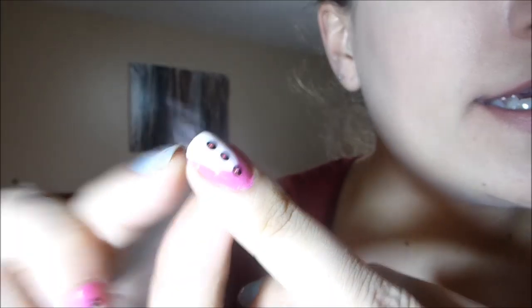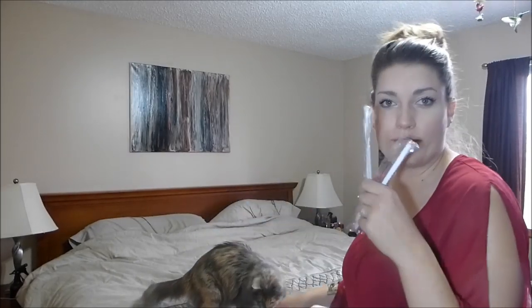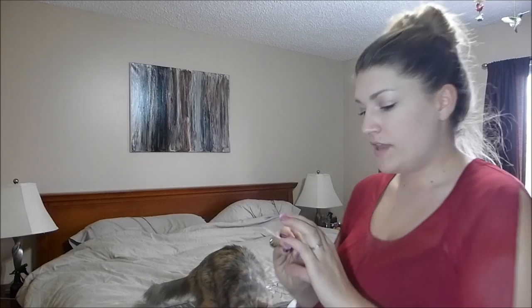Then I got two of these pencils — rhinestone pencils for picking up gems. It's kind of like a wax pencil, and once you sharpen it you can pick up gems better with it. I have tweezers but they're so fine — I can do it, but it's really tedious and takes me a long time to get it perfect. I believe these were like two for four bucks or something like that.